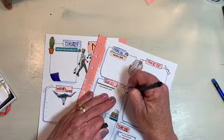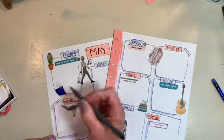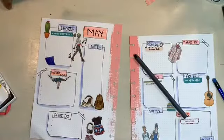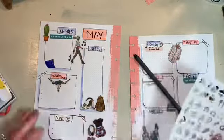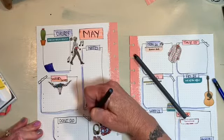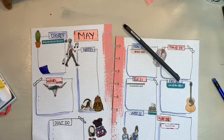And then on a couple of them, I'm going to be doing a push pin. So it just sort of makes it look like all these little sticky notes are, let me look at something. I did this yesterday on my monthly page and I thought it was cute. So I just want to go over it again a little thicker so it stands out a little more. Ooh, that's a thick piece of tape, that one.